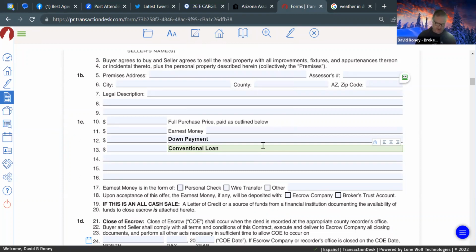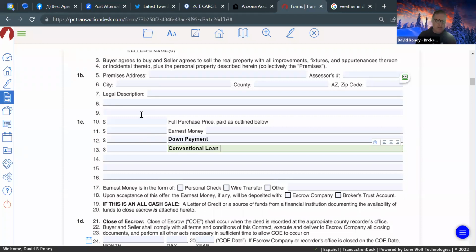So here's a quick thing that a lot of people do: they think this is like a math equation here, and it's technically not. The down payment should represent the percentage that the loan requires. So these numbers don't all have to add up. The earnest money, for instance, goes towards the down payment, so it doesn't have to be a separate amount. Whatever the purchase price is, if it's a 20% down, put the 20% down here.